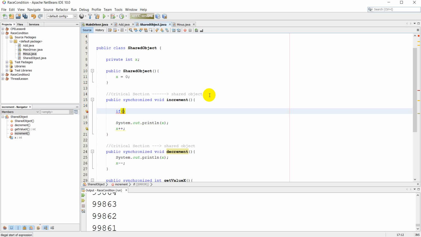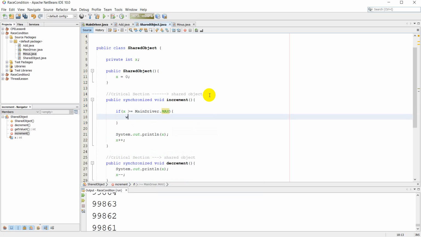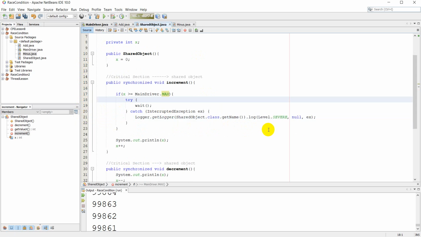Previously, we have written it this way: if x is greater than or equal to the main driver's max, we are executing the wait statement. However, of course, this would throw an interrupted exception. I'm sorry. So we will just have to surround it with a try and catch and replace this with a system.out interrupted. Okay. So here is what went wrong.